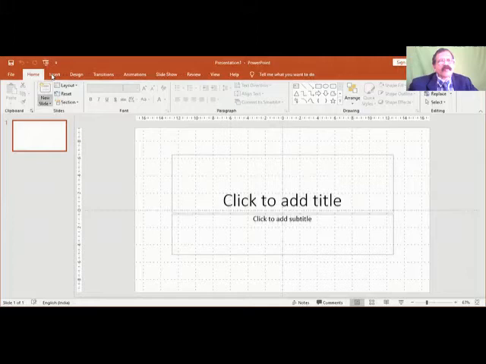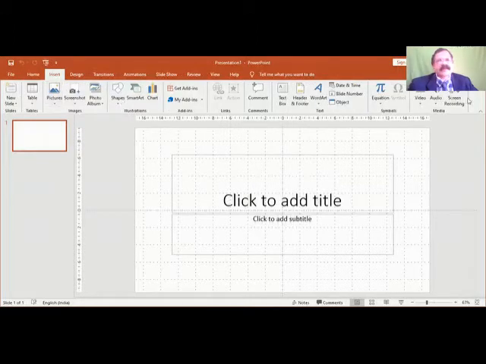Insert tab also you will be using many times. And all the ribbons related to Insert are available here. Then you have Design, Transitions, Animations, Slide Show, different tabs are there. Okay. This is the arrangement in PowerPoint. And here in the left, you can see the thumbnail of your slide. So you have only one slide, and here is the work area. This is the place you are going to work.